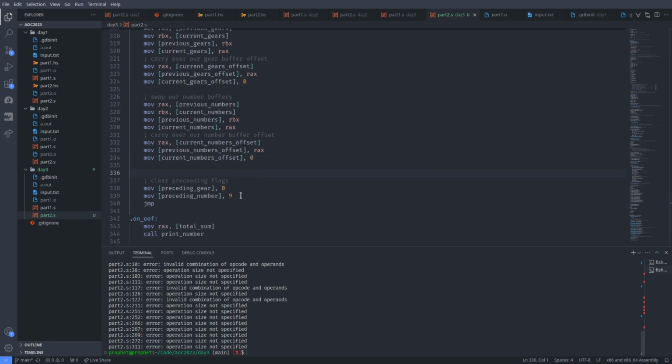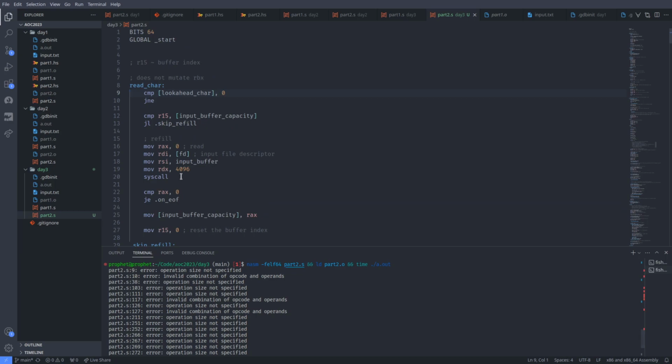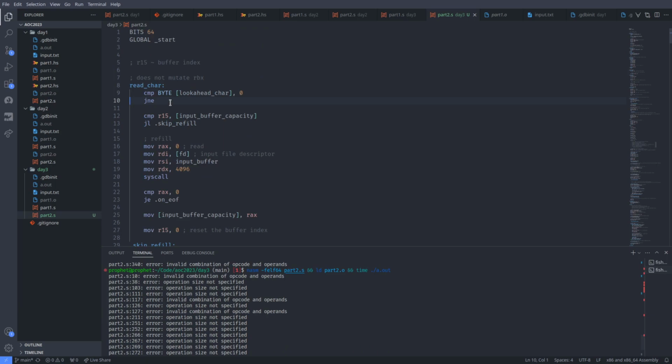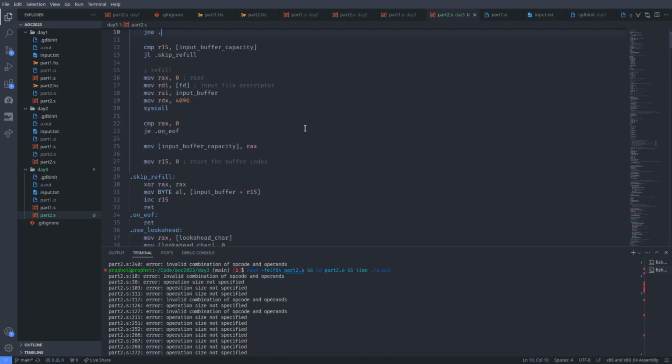Right. Oh, that should be 0, not 9. That would be problematic. Okay, let's try and fix this. Oh, it says not. Oh, so that's a byte actually, not a keyword. Oh, I think I declared that as a keyword. Yeah, here should be a byte. Oh, JNE, use lookat.